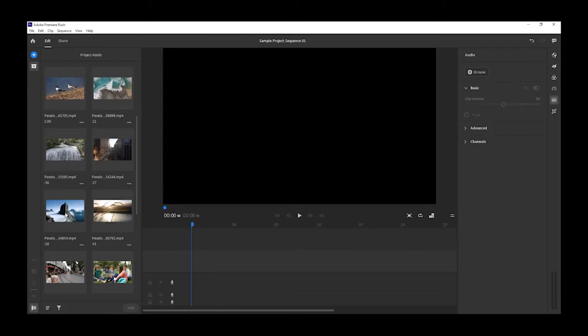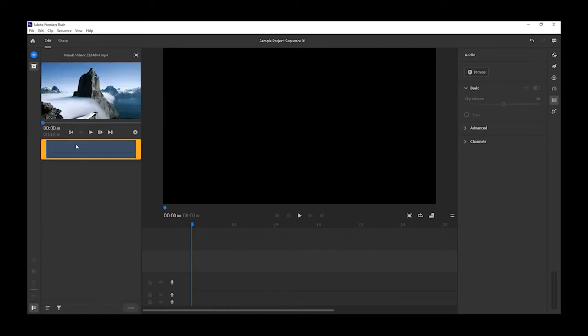Now there's several options here you can do. You can look at these three dots below, click on that. You can open it to view it. You can add it to your timeline or delete it. Let me first open it. When I open it, I can see the duration is 18 seconds. And I may not use that full 18 seconds. I can go ahead and preview it.